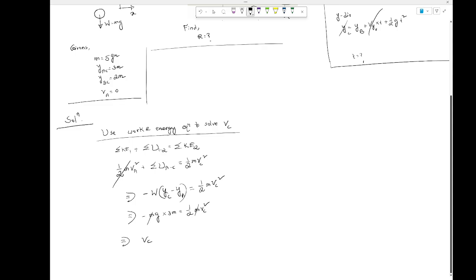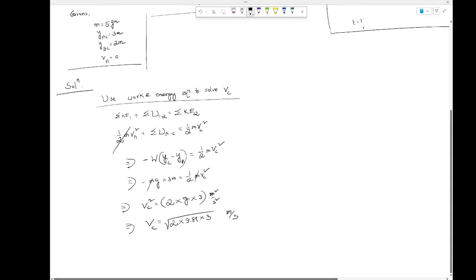So if you're going to try to find the value of BC, then you've got to rearrange some of the things. So 3, okay, and then you're going to plug in the values. This could be meter square per second square, the whole thing. So 2 multiplied by 9.81 multiplied by 3, and you can take the square root to find BC, and the unit would be meter per second, right? And then you do the math, you're going to come up with the value of BC as like 7.67 meter per second, right?